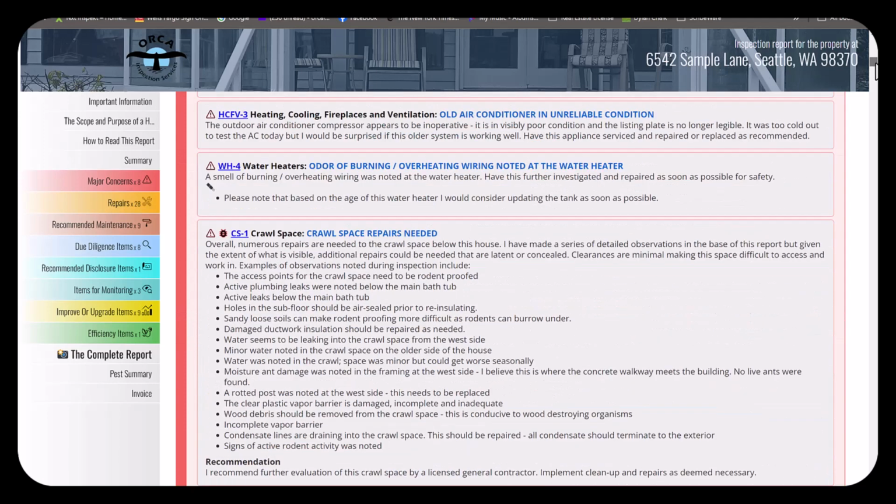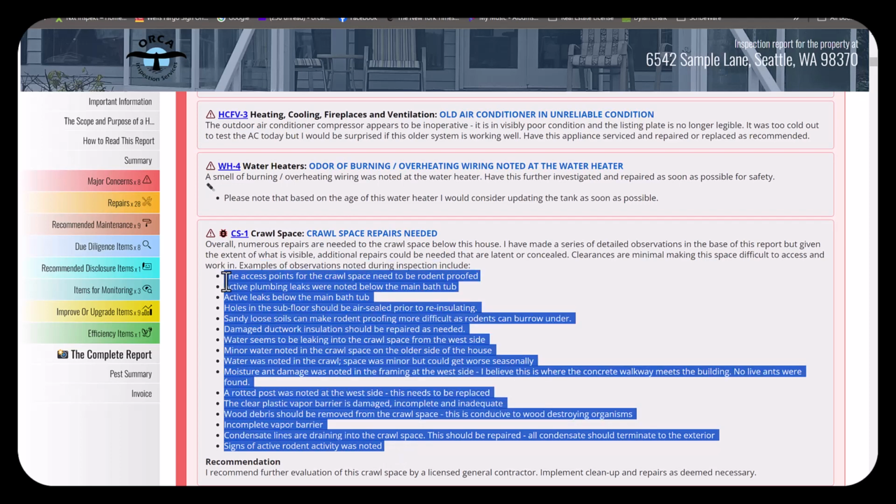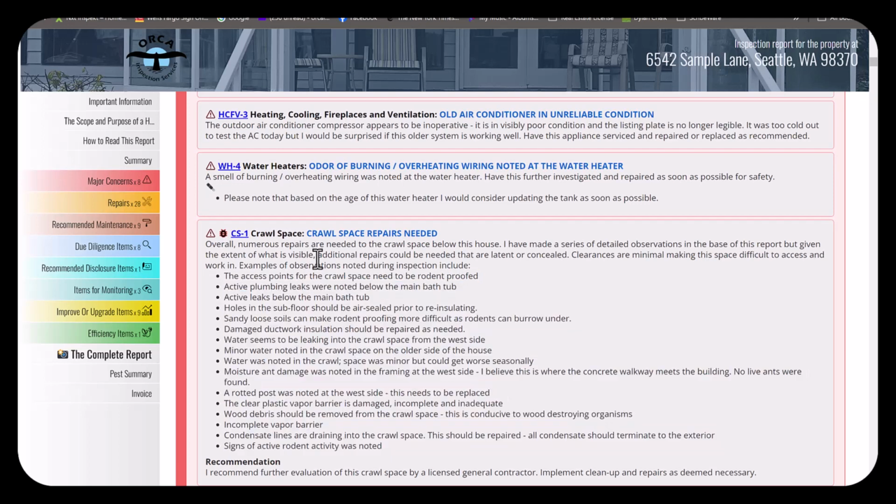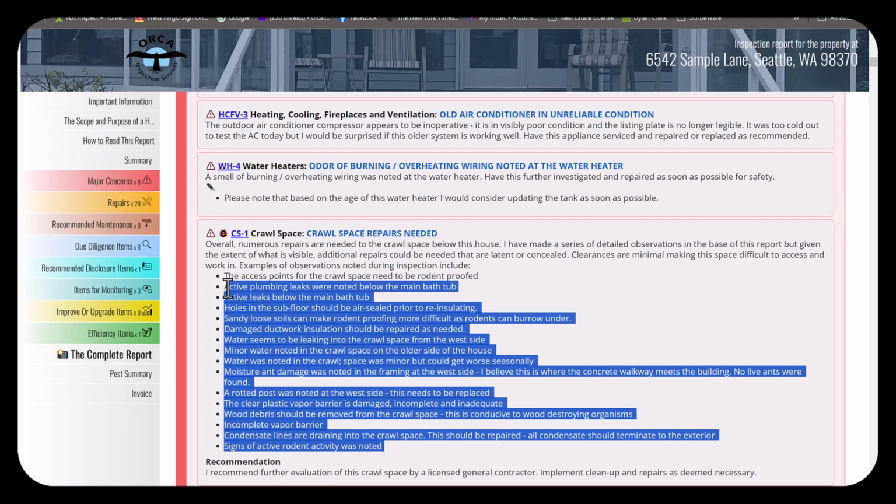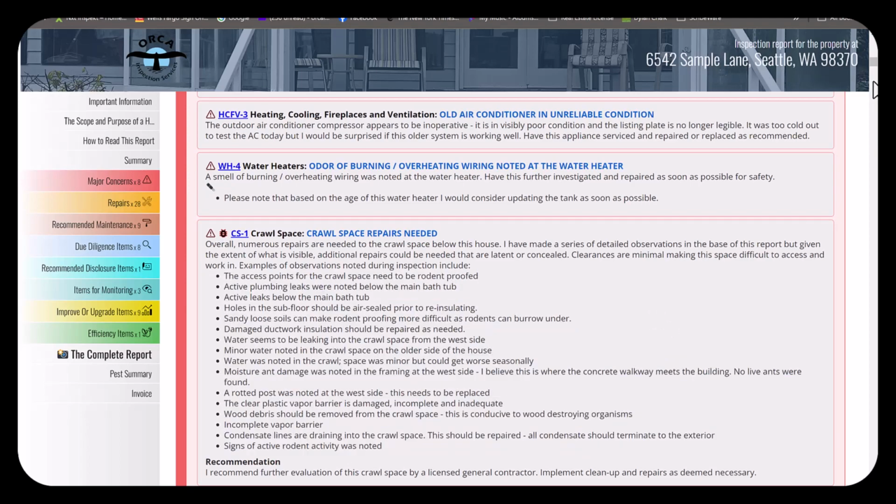We're going to go into some detail about this later, but in ScribeWare, the bullets are actually a really powerful way to write your reports. What you're looking at here is a parent comment. The stuff without the bullets says basically, crawl space repairs are needed, hire somebody to fix it. There could be things that we're missing here, but examples of observations noted during inspection include, and we can hit a little button and take all of our photo captions and make that list. That's a really great ScribeWare feature there.